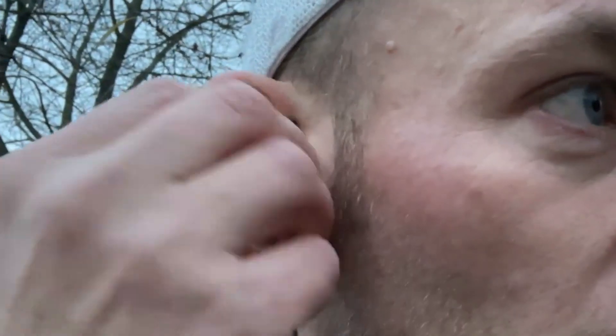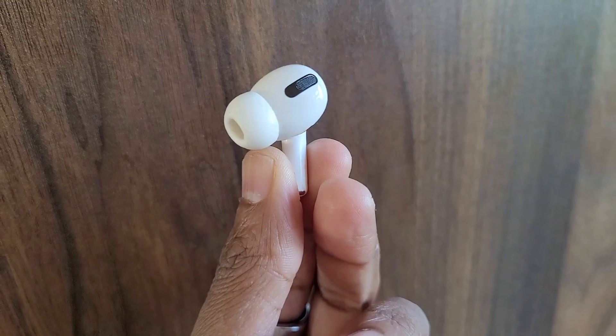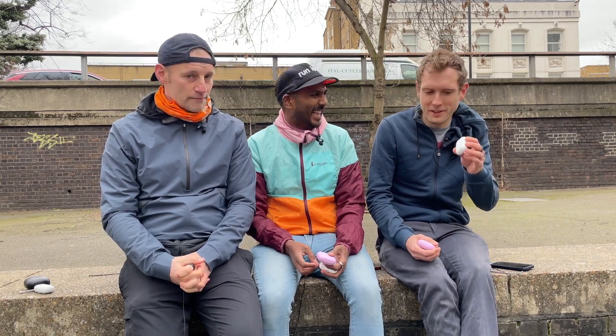I'm very different — I've done three-hour runs with the Beats Fit Pro and I just find the fit to be much better than the AirPods Pro; I would choose them over and above. I don't get that pressure. The AirPods Pro I quite like too — they're quite light in the ears, fit me quite well, and I can run long with them without feeling they'll fall out. The Beats Fit Pro feel a little bit more sporty overall. That said, the £1 silicone third-party wingtips I bought on Amazon were a lot more comfortable than the Beats ones, which obviously have all this ear analysis design behind them.